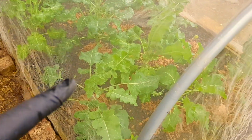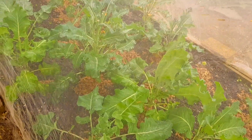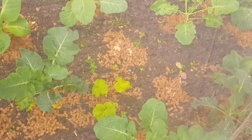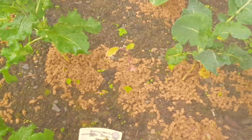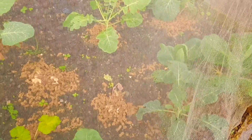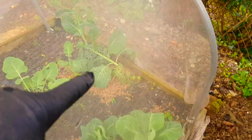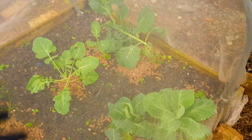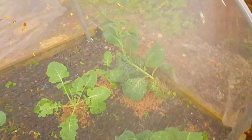Tomorrow we just need to open this one. I just need to harvest the broccoli, I think. There's a few broccolis in there, so I see some over there. I don't want it to go to seed. So we'll harvest this tomorrow, get them off. And then we'll just pluck off all these dead leaves off of these purple sprouting broccoli. And they might come back, so we'll just leave them in there. It doesn't really matter. And I might pull out that plant there, which has gone to seed, because the pollinators can't get in here since I've got this mesh on, so I might as well pull it out. So I'll do that tomorrow.